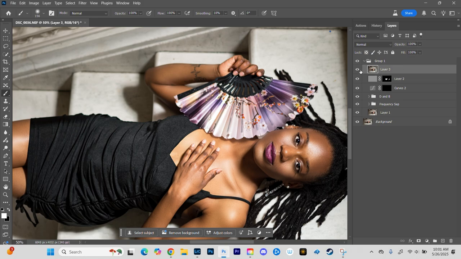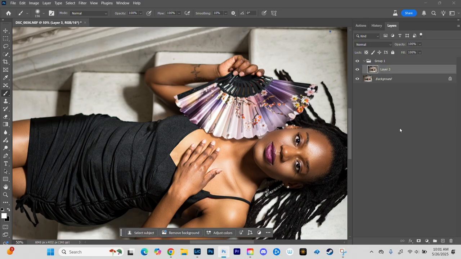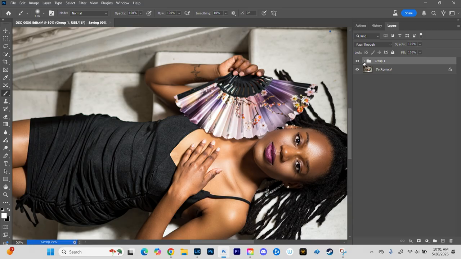This is the last layer I worked on. And this is my background layer. Now I'm not ever deleting the background layer, and I don't want to get rid of the top layer. But all the work in between, I don't need it anymore. I'm just going to go delete. It's gone. And now that I'm done, I hit Control S to save.